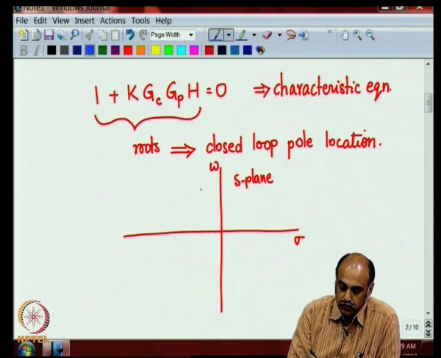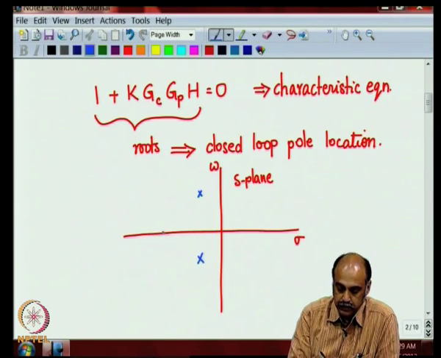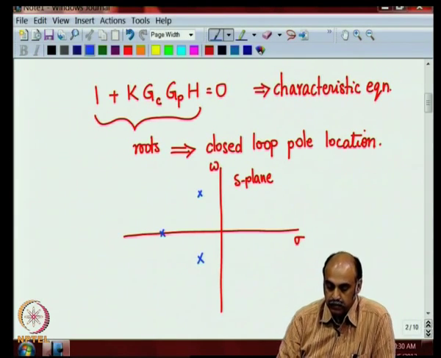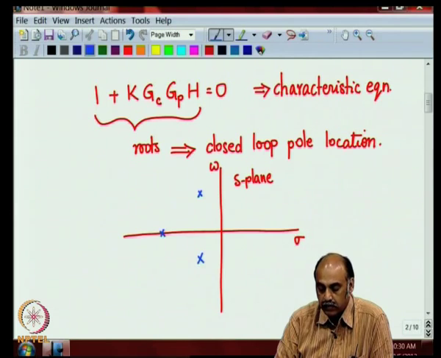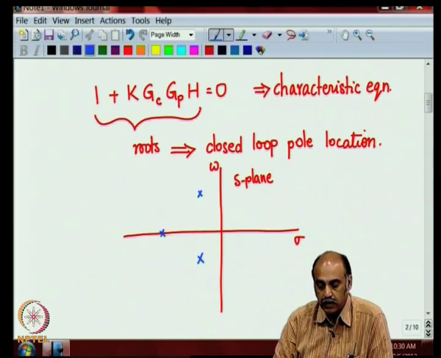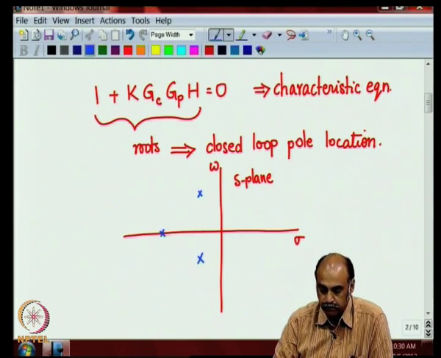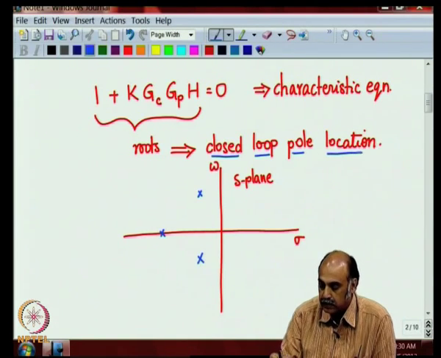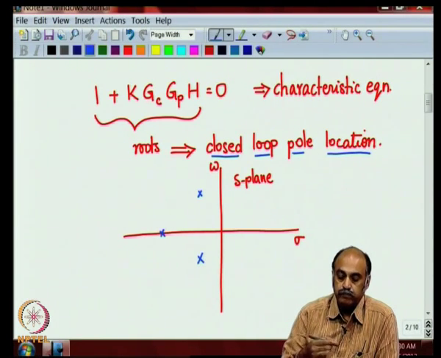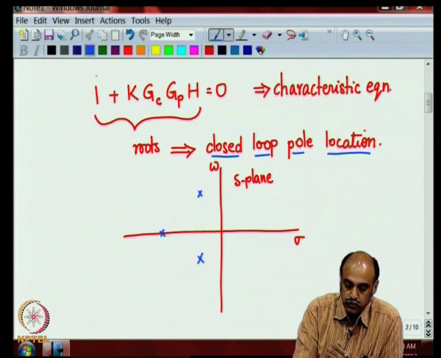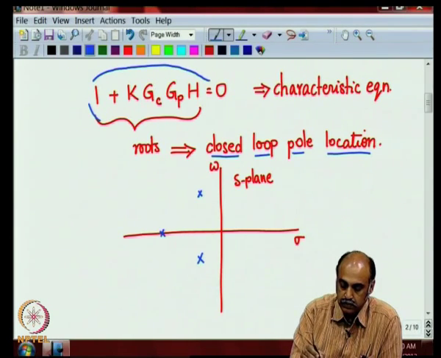We choose the closed loop pole locations on the left of the S plane, stable, according to a particular performance criteria, look at the step response, and then match it to the performance requirements. So, the closed loop pole location is decided by the designer, and then that is used to calculate the unknowns in this equation.